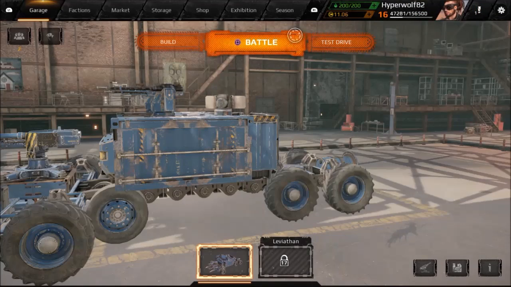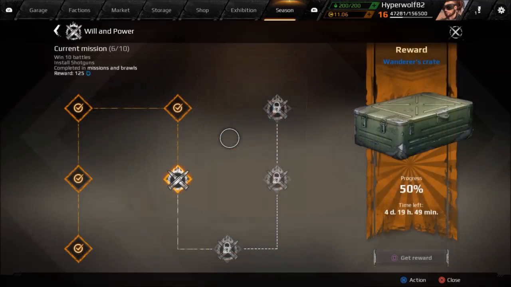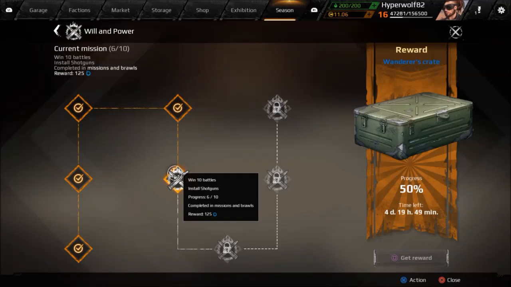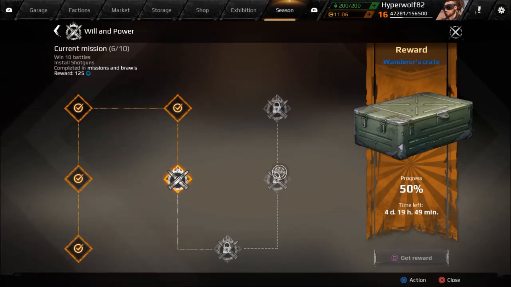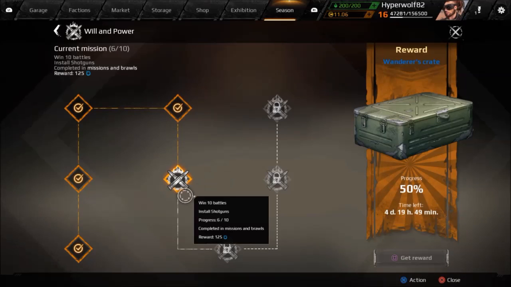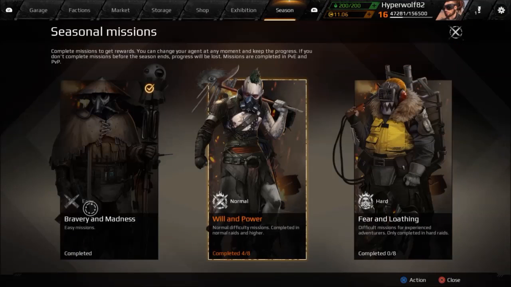There are some more challenges under the season thing that changes, but you can go into the season section and click on one of the characters. I do believe you have to be a certain level to start this stuff, but maybe not. I could be wrong. Basically, you just click on the first one, start the process, and do the challenges as they request. Like win 15 battles. This is normal though.